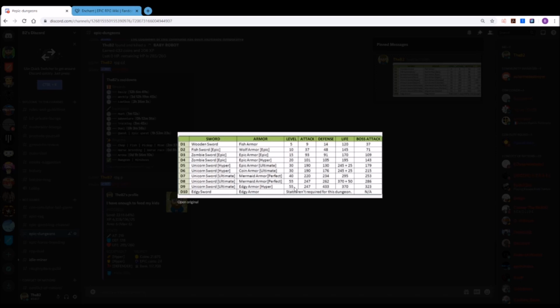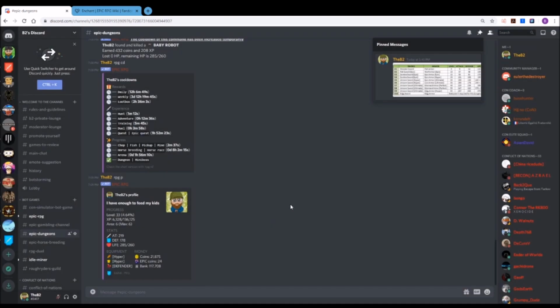So to get to level 55, you're going to need to have edgy armor, hyper, and unicorn sword ultimate to get to dungeon 10. Now at dungeon 10, you can do a time travel. And time travel resets you to level 1 again. You lose all of your inventory.